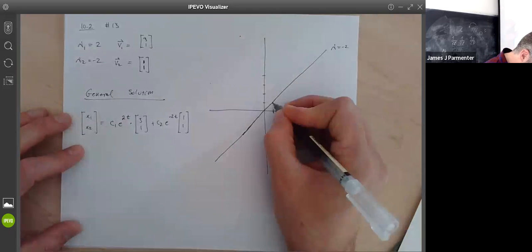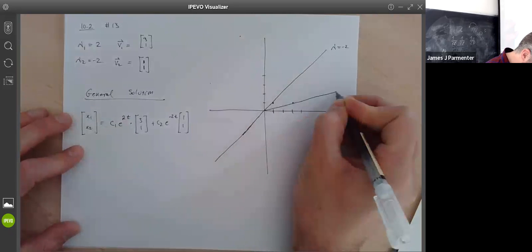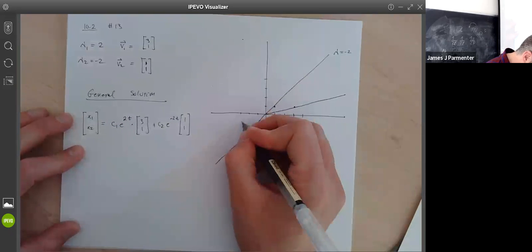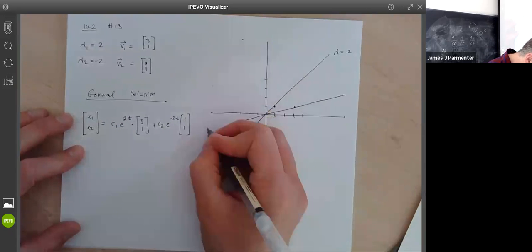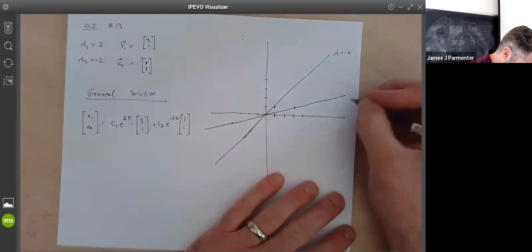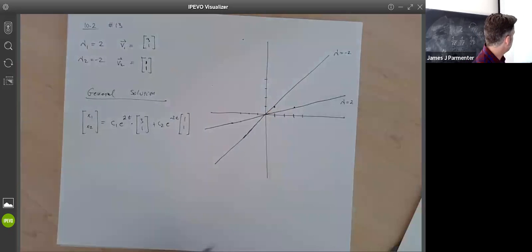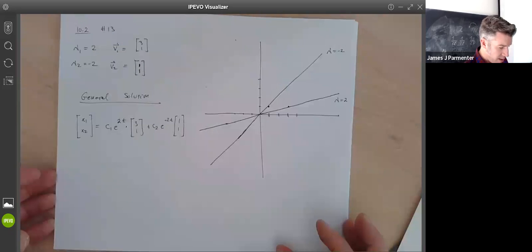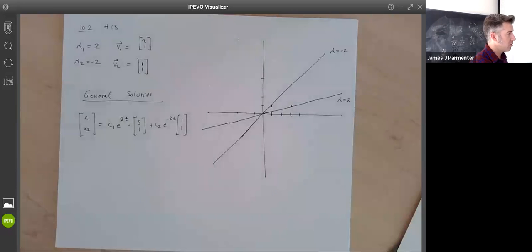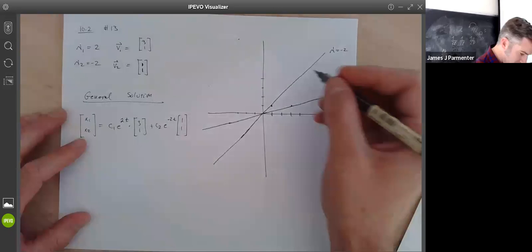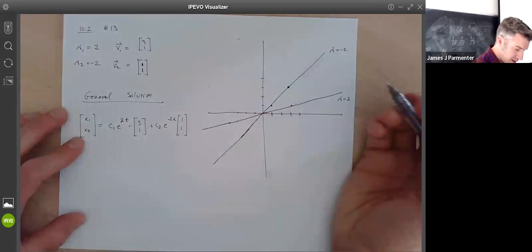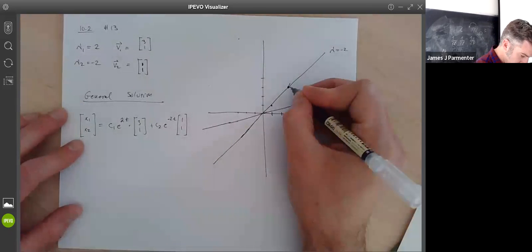So it's going to look like that. I should have drawn them different colors, but I forgot to. So there's my two eigenlines. And the thing you want to remember is that, well, in fact, let's actually talk about why this is true. If I was on this eigenline, where my eigenvalue was negative, I would be heading towards the origin.